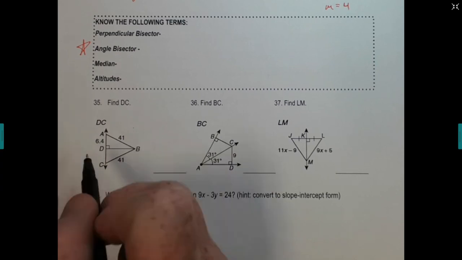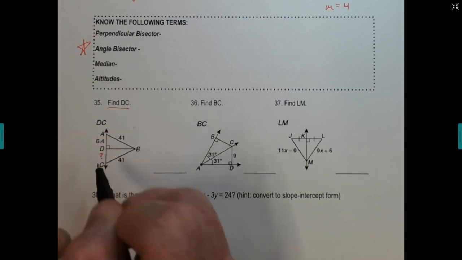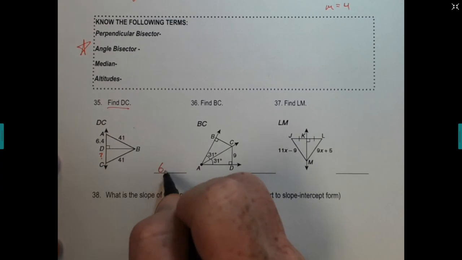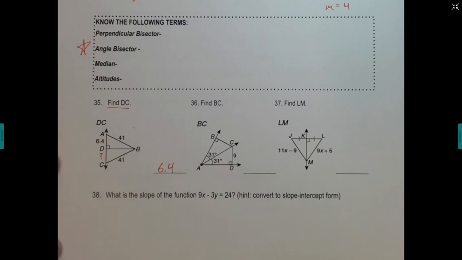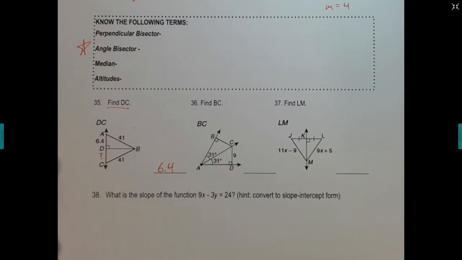Anybody want to raise their hand? We're supposed to find the measure of DC. Anybody think they know what the measure of DC is right there? Who wants to raise their hand and be the smartest kid in the room? Nat, G, Greenstone, what do you think? Is it 6.4 because OD is 6.4? Duh. This is technically what's referred to as the perpendicular bisector theorem, but to me it just is pretty obvious.